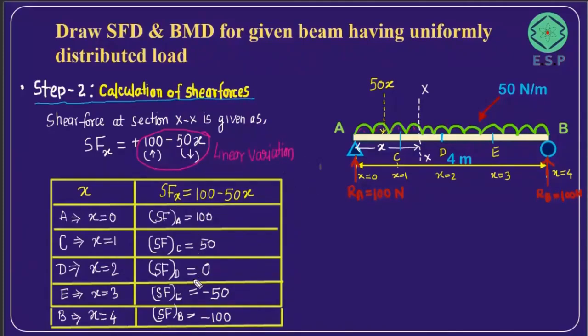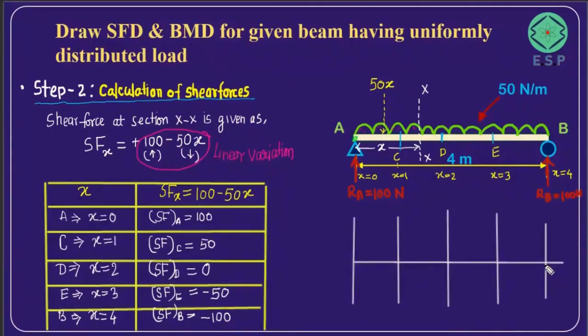So let me plot these shear forces corresponding to all these points. So let's see how it looks like. We'll be plotting shear force variation along this line. This I'm going to call as shear force diagram. So now if you see here, the shear force at this particular point. So here if you see that the uniformly distributed load is starting from here. So I can take a section just before point A. So if you take just before point A, there is no force acting just before A, friends. Therefore the shear force just before point A is going to be 0.